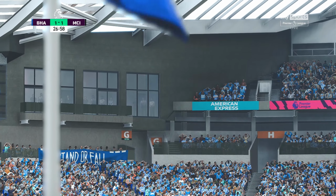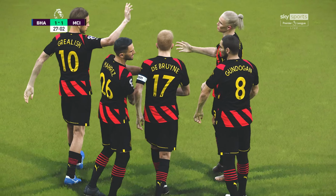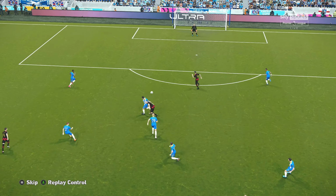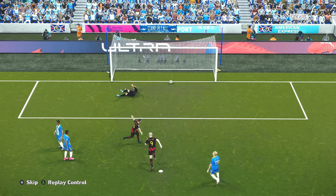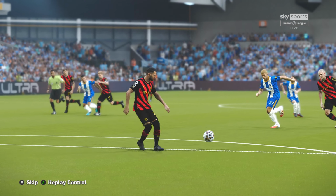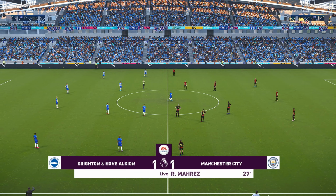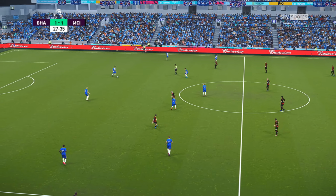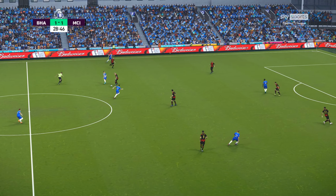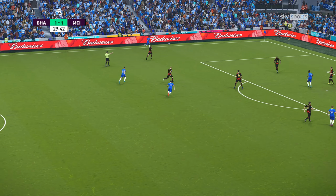Well, he made it obvious as to where the pass should be played, Peter, and it made the finish look that bit easier. And that has added a whole new complexion to the game. Well, I think this is a case of anything you can do, we can do too. I mean, they're matching each other like for like here. Looks to thread it through. Oh, Red, he sorted that out. That'll be a throw-in.